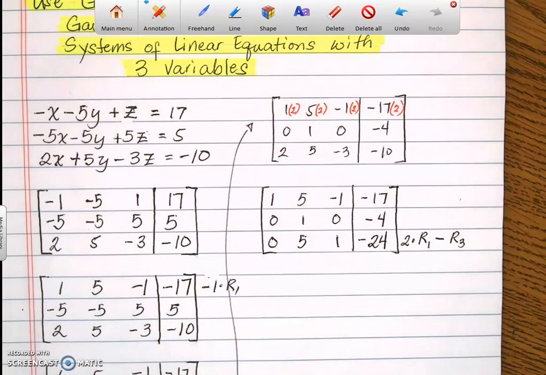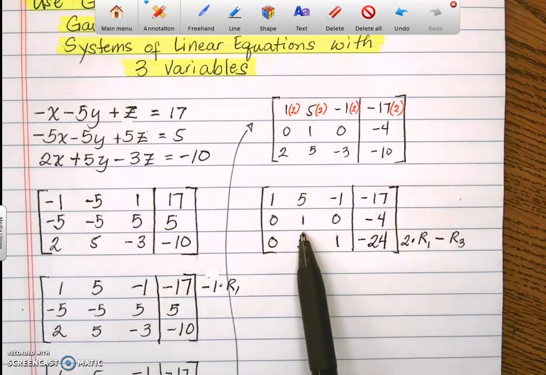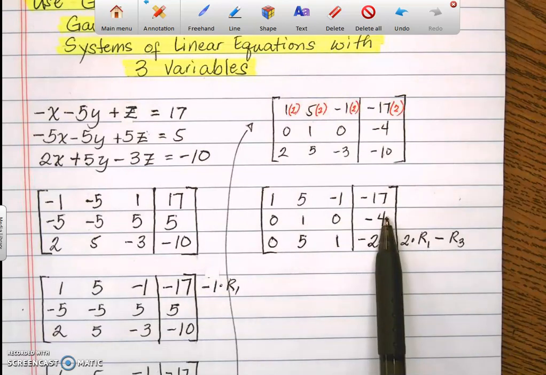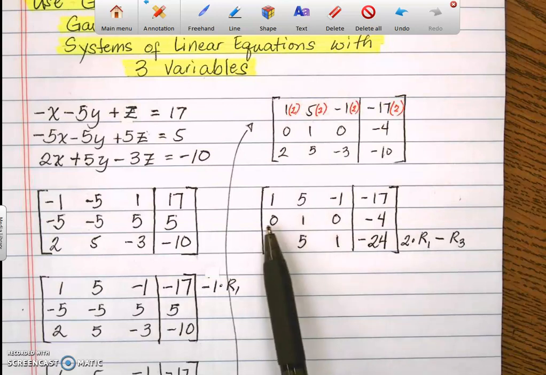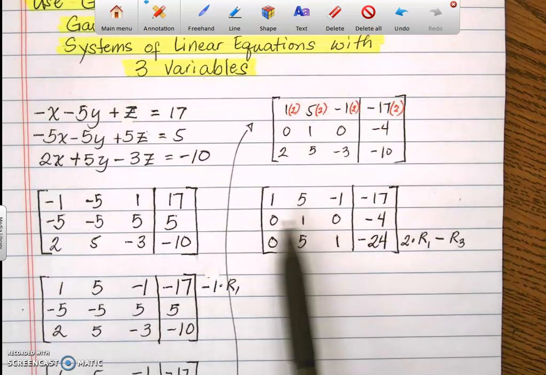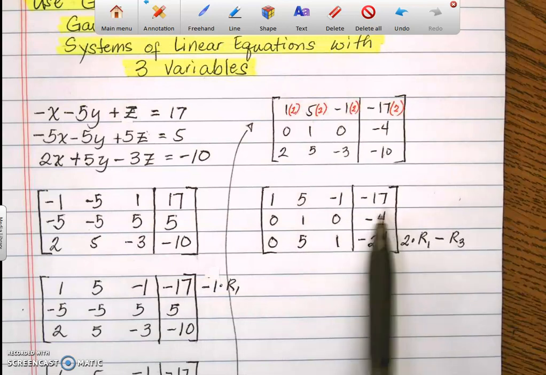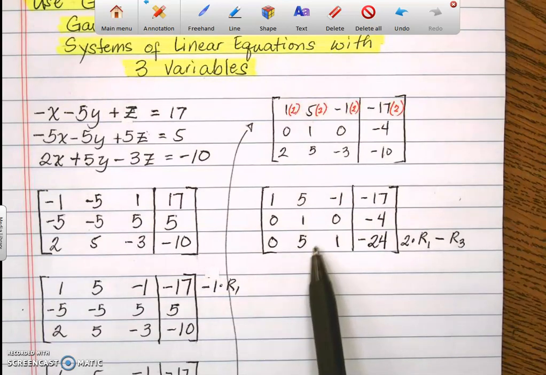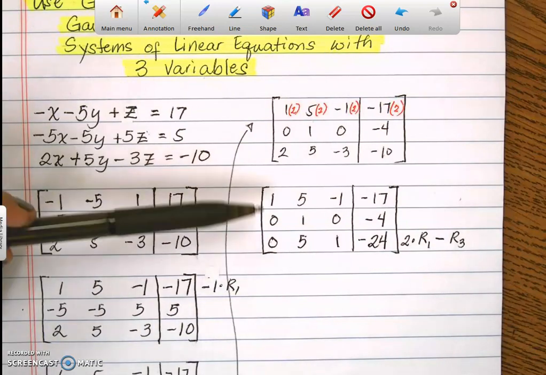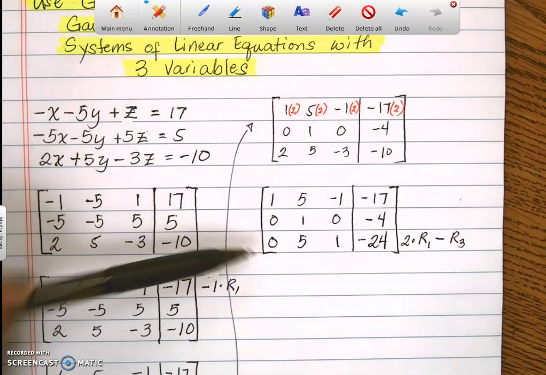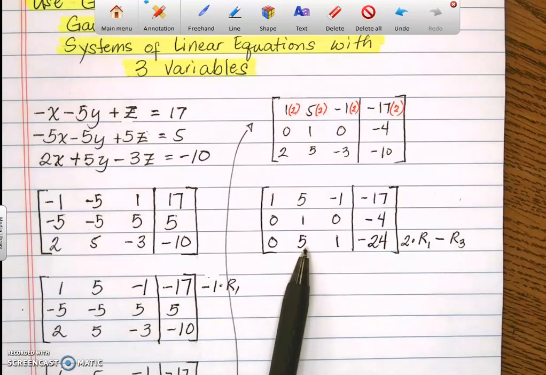Okay, so now let's go ahead, and for you to turn this to a 0, what we can do is multiply this row by 5 and subtract. Okay, so once again, we're only using second row. We're not touching second row, but we're using second row to facilitate that the third row now will have this as a 0. So let's begin the copying. So you're going to copy row 1 and row 2. We're not touching those. It's row 3 that we want to change this into a 0.